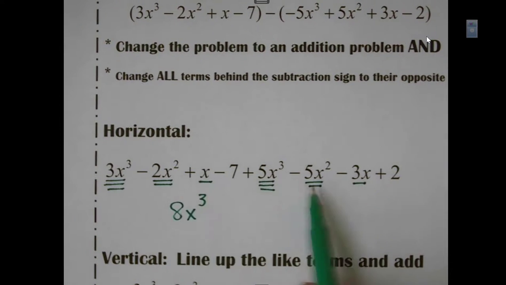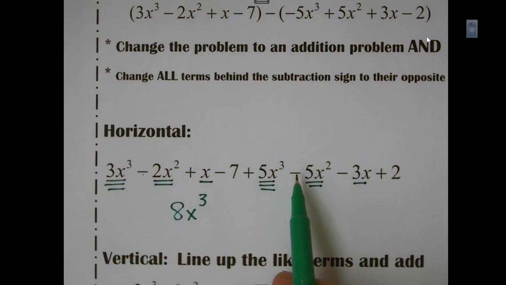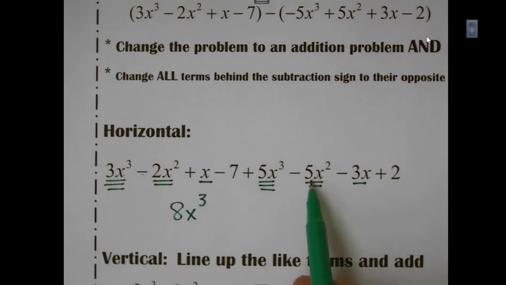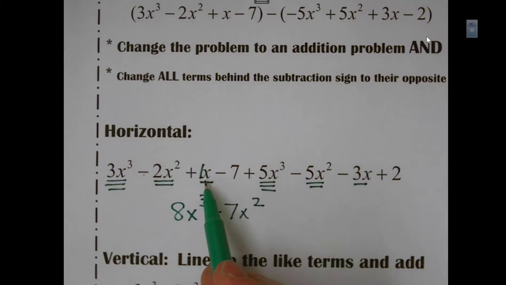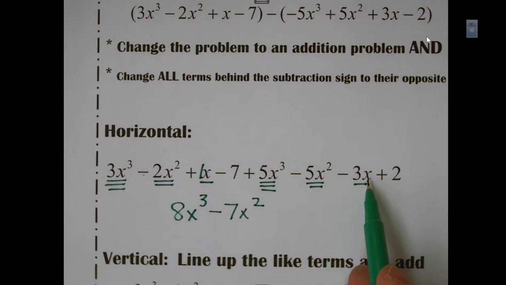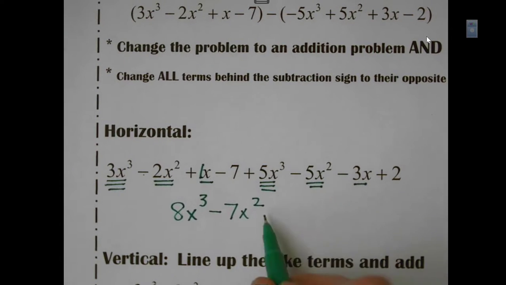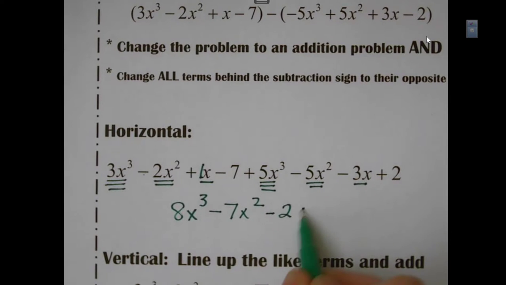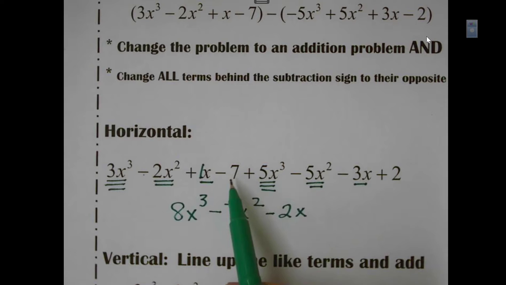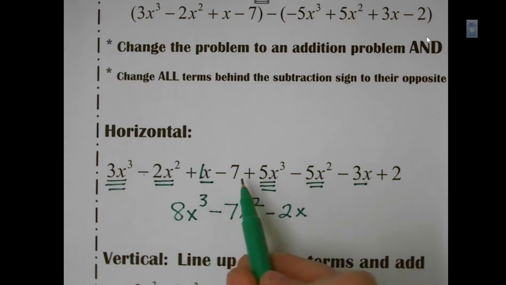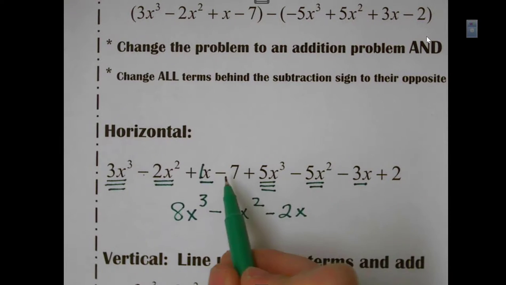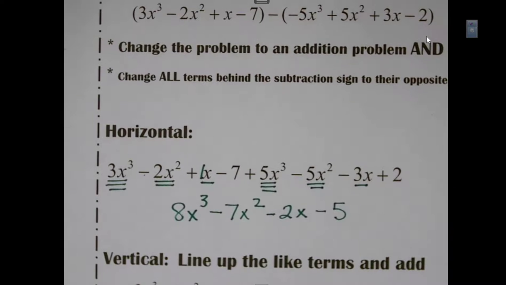Negative 2x squared goes with the negative 5x squared. Same sign, add them together, and that sign stays the same. 2 plus 5 is 7, sign stays the same. Invisible 1, 1x, minus 3x. They are different signs. We're going to subtract them, keep that sign of the bigger one. 3 minus 1 is 2, but I have more negative. So that leaves me with minus 2x. Here's my constant, negative 7 plus 2. They're opposites. I have way more negative. I'm going to subtract. 7 minus 2 is 5, but I know it's going to stay negative 5.